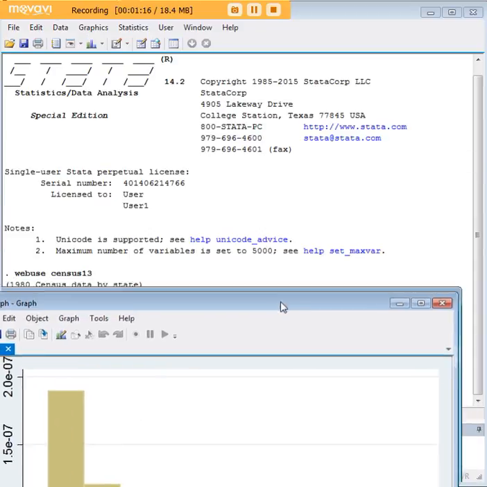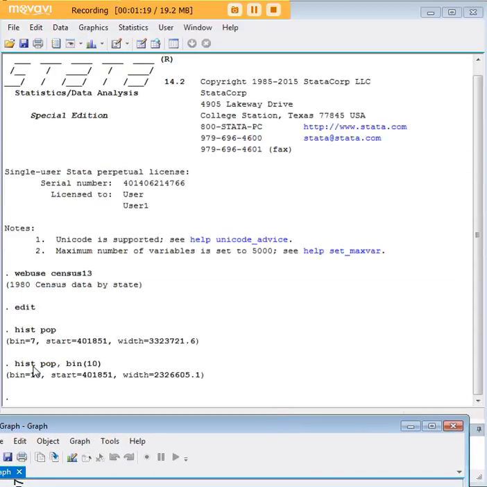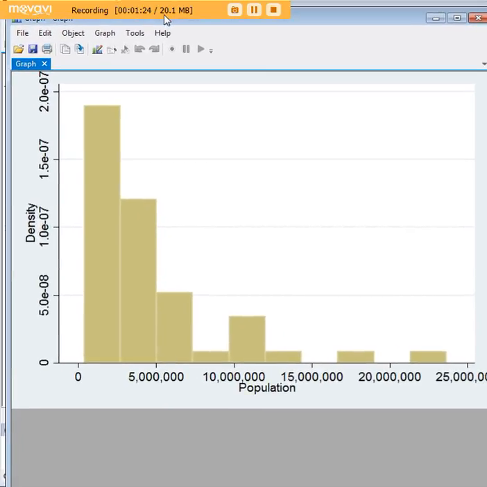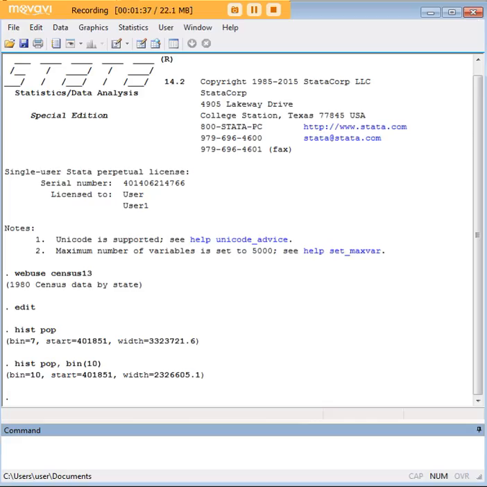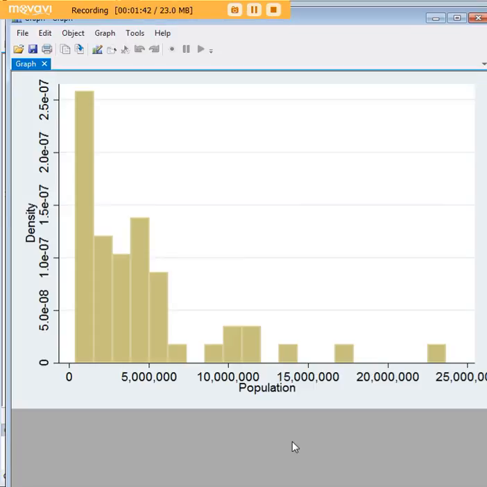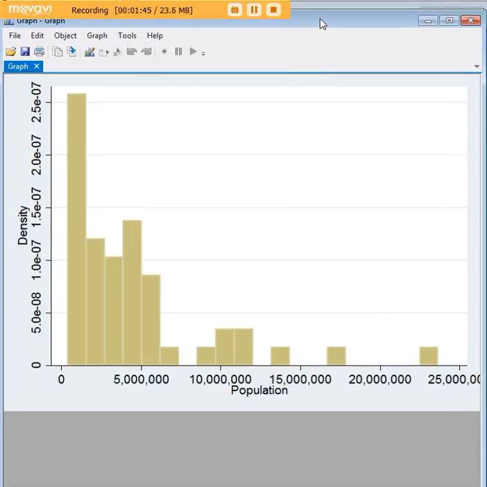So the first thing I've done, let me show you my code here. I've done hist pop, comma, bin parentheses 10. I've created 10 bins, and bins are essentially just categories here, columns within the histogram that give you more detail about the distribution. It starts to become more distinct when you add the number of bins. And in order to show you that a little bit better, I'm going to go up from 10 to 20. And there you can see that as I've gone up to 20 bins, this information started to become a lot more distinct than it was in our original histogram with the default bin.